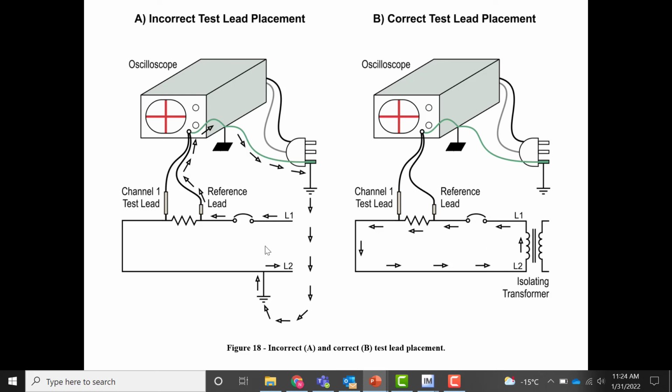Okay, so then the next objective, we're going to get into some semiconductor theory. So I'm going right back down to the valence electrons and the difference between insulators, conductors, and semiconductors.